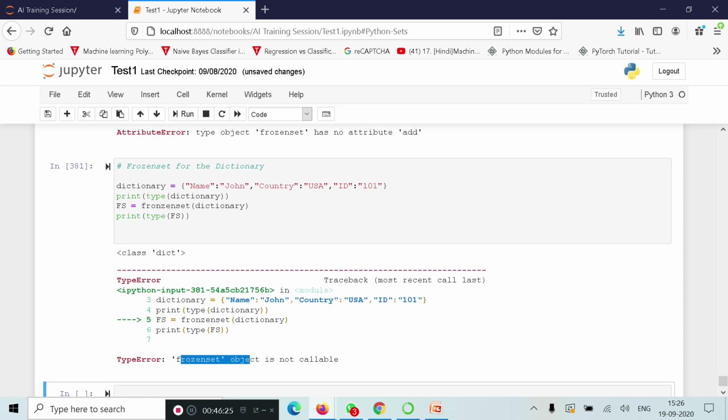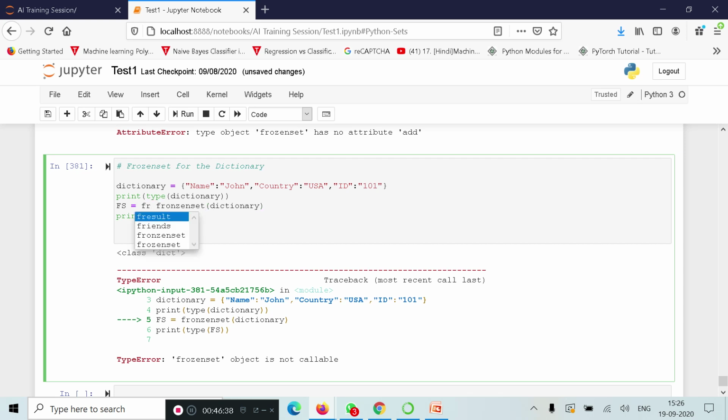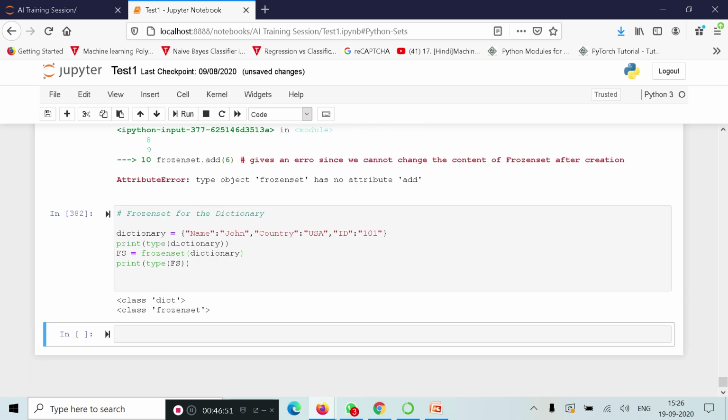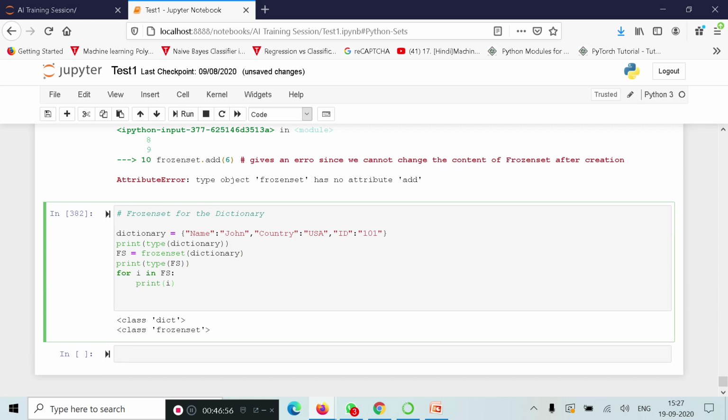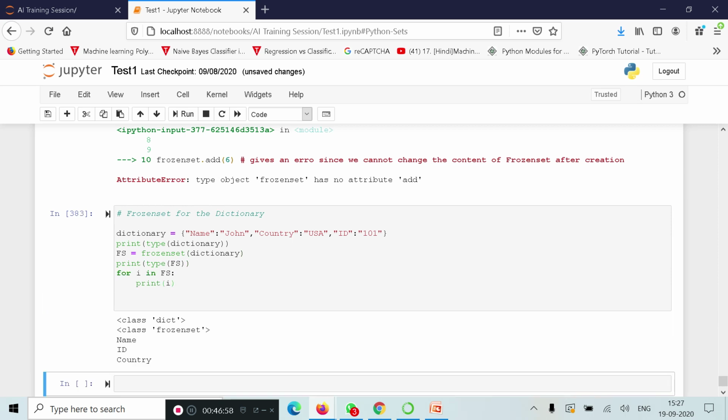Frozen set object is not callable. Now we have the result, right?